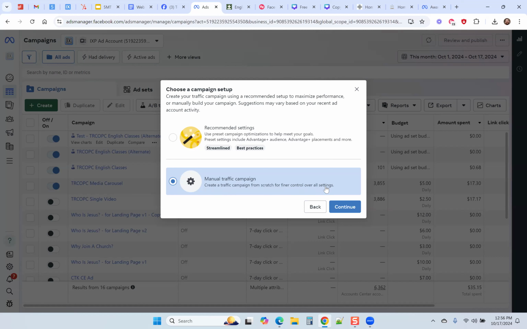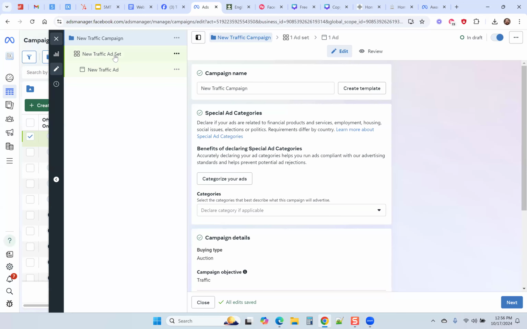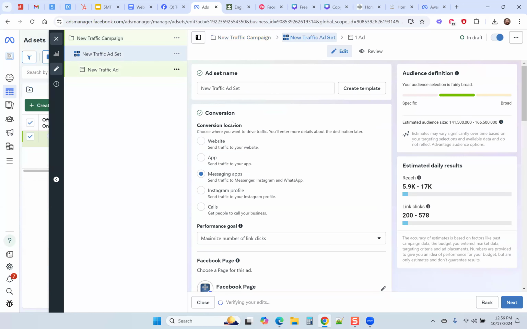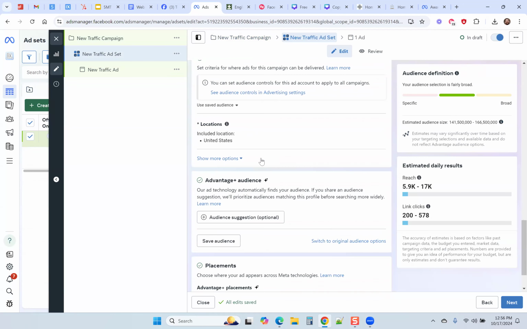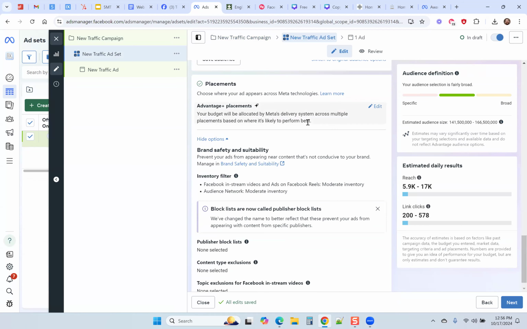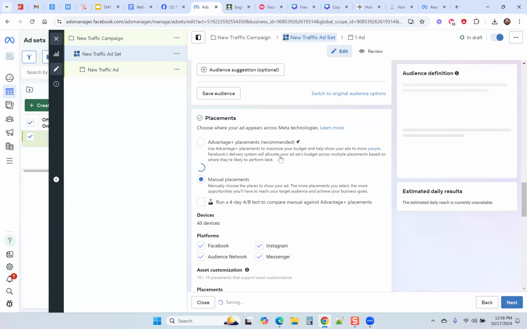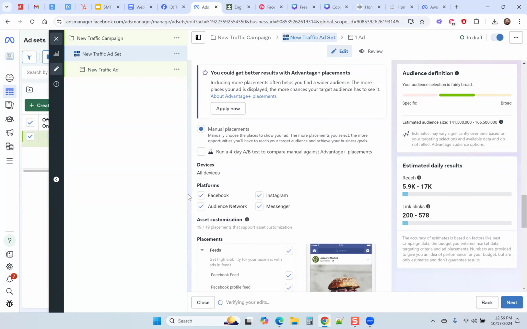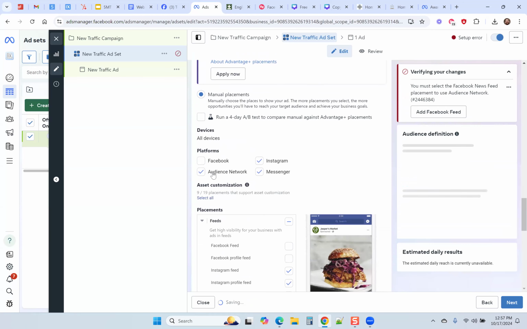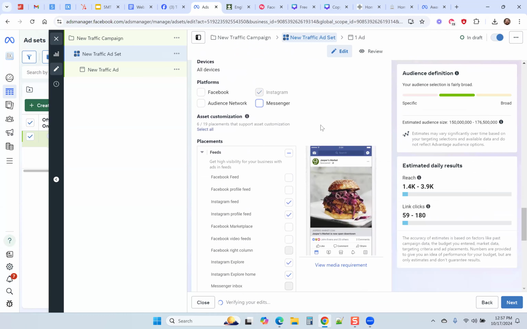One of the settings you get with the manual traffic campaign route is that you can choose manual placements. You could just check, I just want to show things on Instagram.